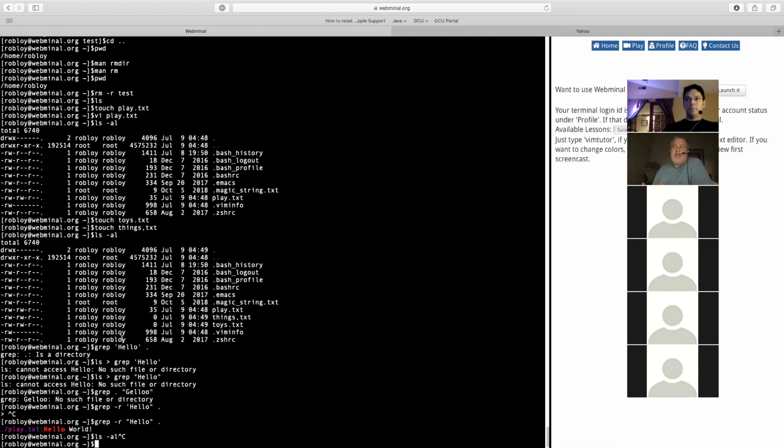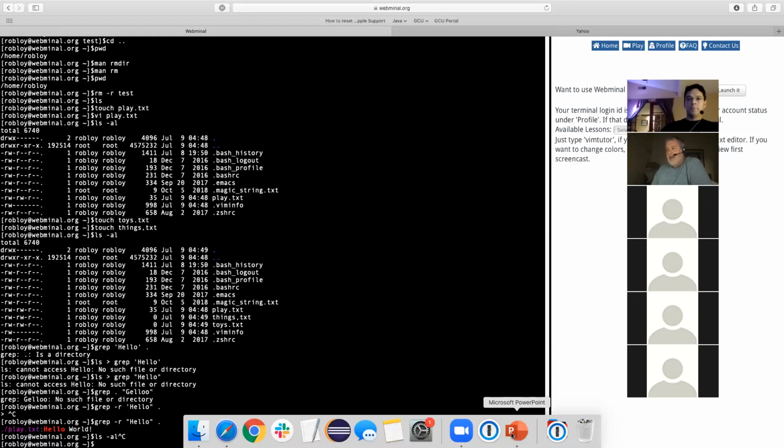You're going to have to understand the pwd to know where you are. You're going to have to know the ls command and a couple different flags to get some details from it. The copy command, the move command, the grep command, the remove command. Those are probably the most basics. And I'm going to jump back out of here just for a second because we're getting close to the 8 o'clock time.